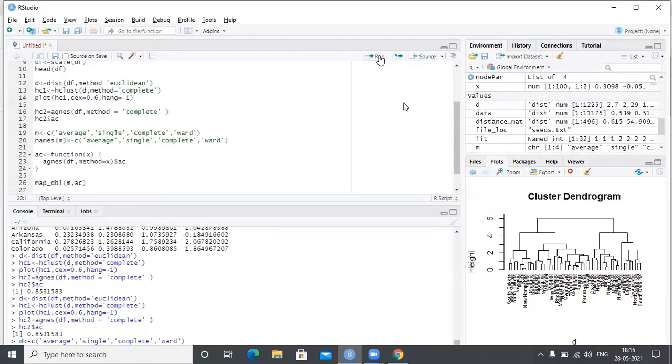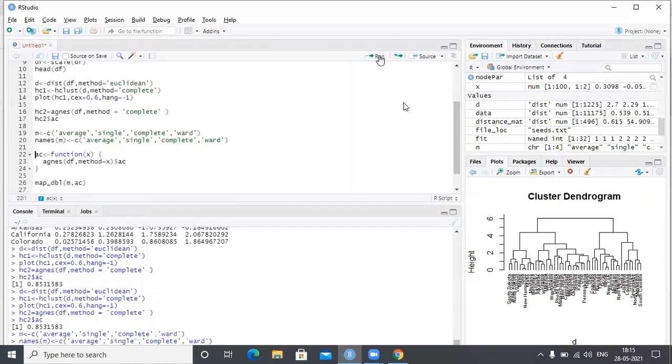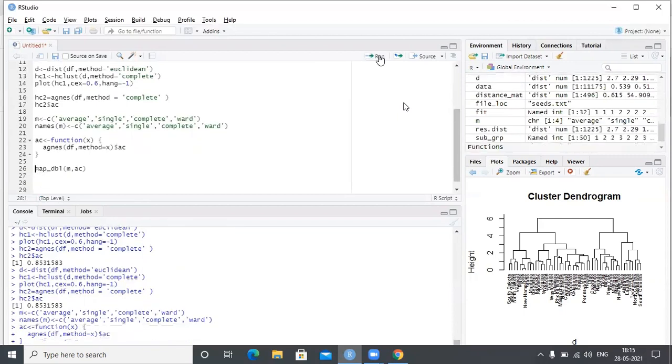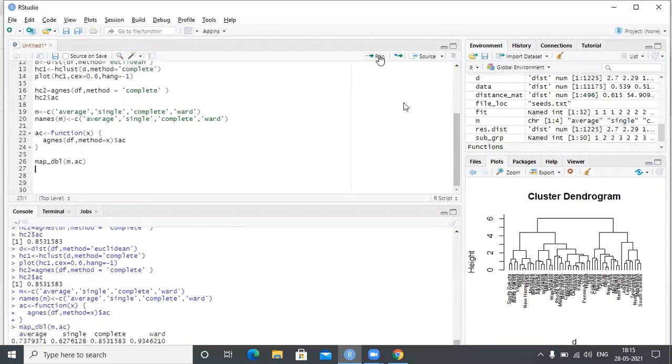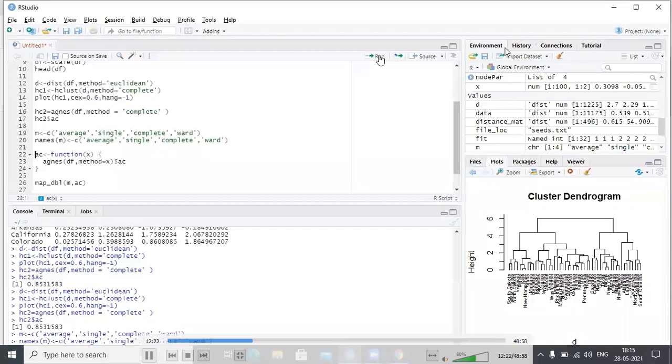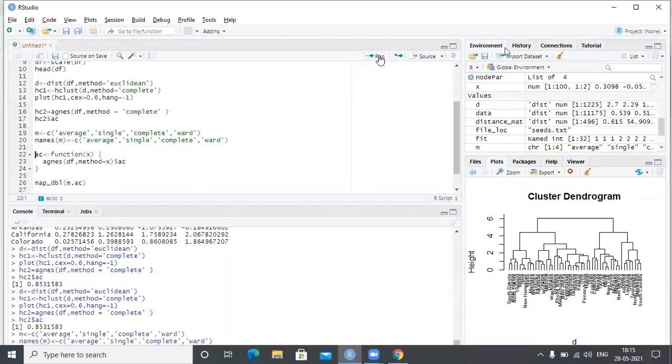Okay, so this is the output. Then we will run this AC function. Then we will call that function. Okay, yes. So let's do it again.